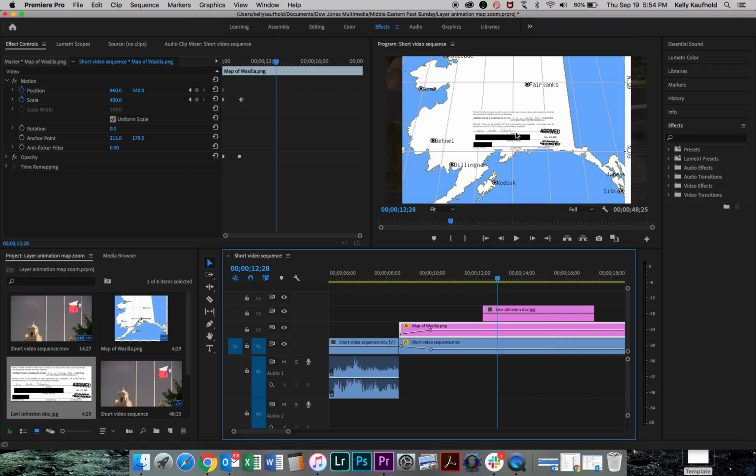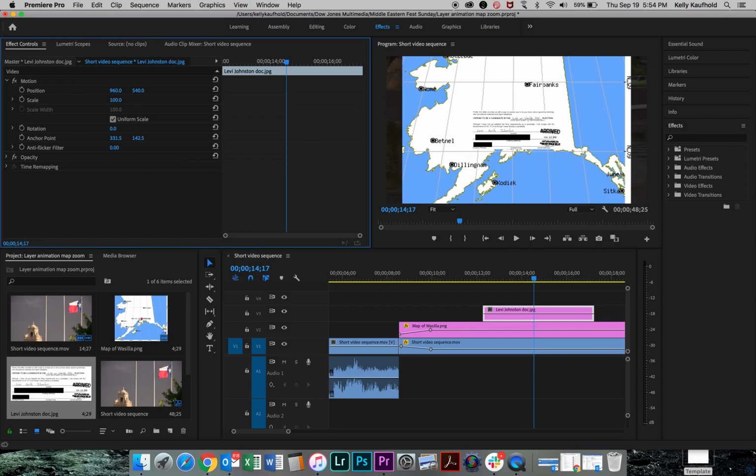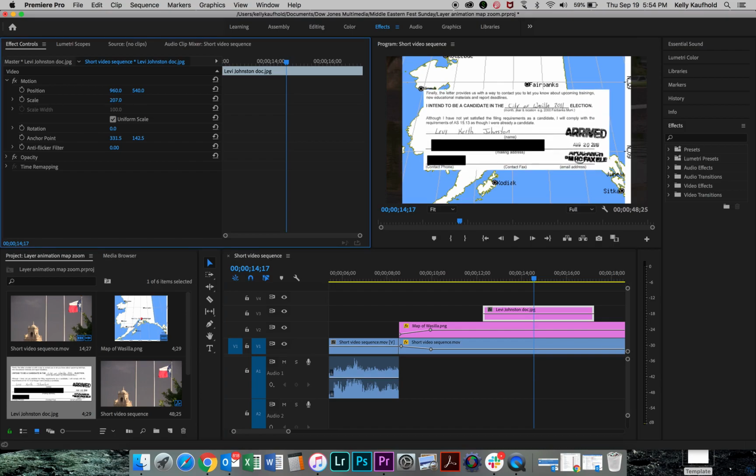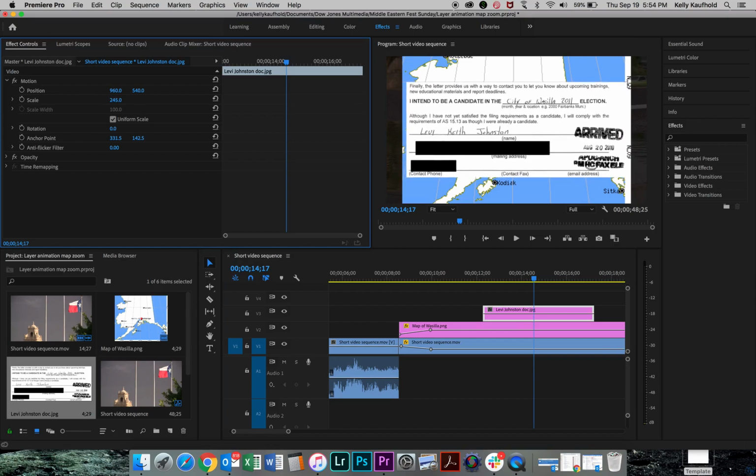I want this document to be bigger to start with. Just for fun, let me play it. I'm just going to count in my head a couple seconds. So we want it to sort of zoom out of the map at about that pace. And so I'm just going to pick a spot, click on this to select it. We're going to go over here to scale and make it bigger. And what I'm going to do is just sort of make it big, kind of fill the screen with it. I think the positioning's fine.